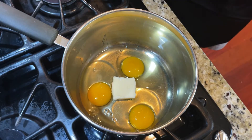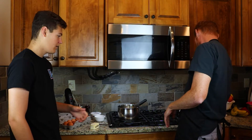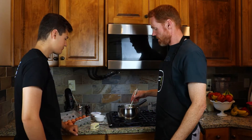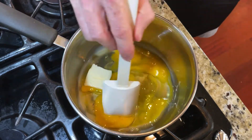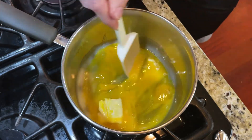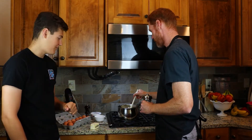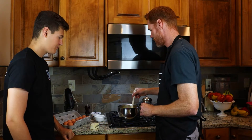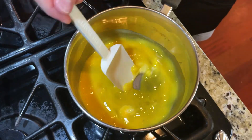After you get your three eggs and a glob of butter in the pan, go ahead and turn on the heat. He says to use a generous amount of heat, so we're going around six out of ten on our burner. He says this is supposed to be taken off the heat quite frequently and stirred. It's also important not to season the eggs with salt or pepper yet, because he says it will break down the eggs — which is different from Jamie Oliver's recipe, who actually salts right away.